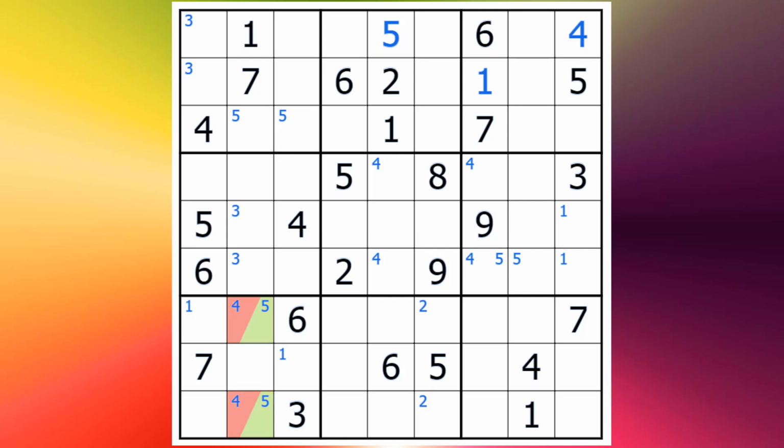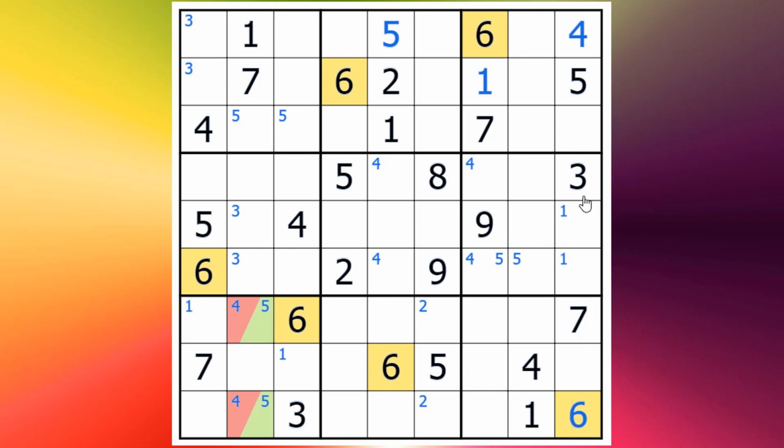We were doing, what were we doing? We were doing, was it 5s? Yes, it must have been 5s. So it looks like this is the only house we couldn't sort out for the 5. We got to 6s. Well, we can help ourselves here with the 6. Can't be there, can't be there, can't be down there. Gives us the 6 over here. I'm just wondering, does that affect the 5? No, it still doesn't help us.